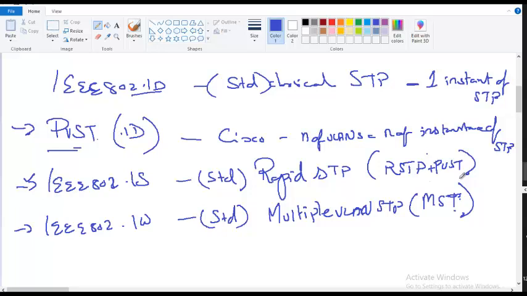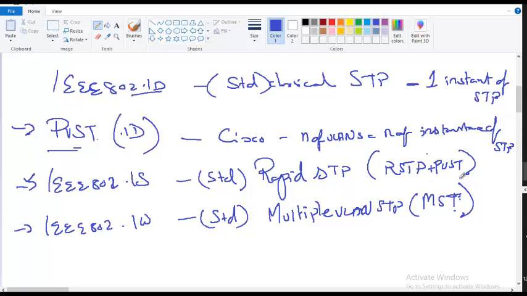For example, I'll group this 100 VLAN into 4 groups, 25, 25, 25, 25 each. And for each group of VLAN, I can give 1 instance of spanning tree. So I need only 4 instances of spanning tree, instead of running 100 instances of rapid spanning tree.